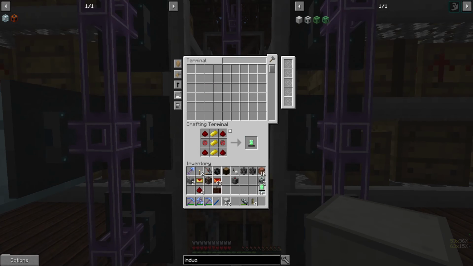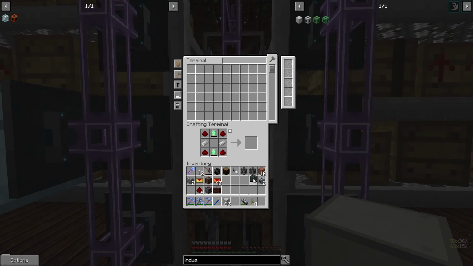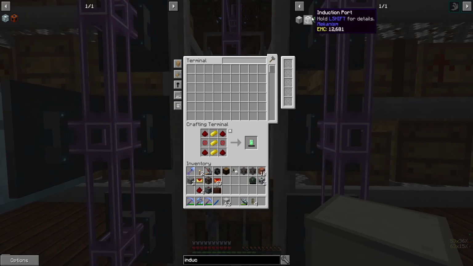And I love how they don't stack. So for the time being, we'll just craft 1 of each just so we can get this video moving along. So energy tablets in there. Basic induction cell is one of those. That's a cell, and I need to make 2 more of those. So 1, 2, 2, and there we go.